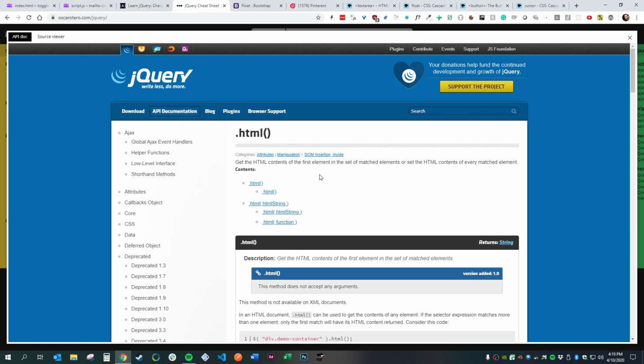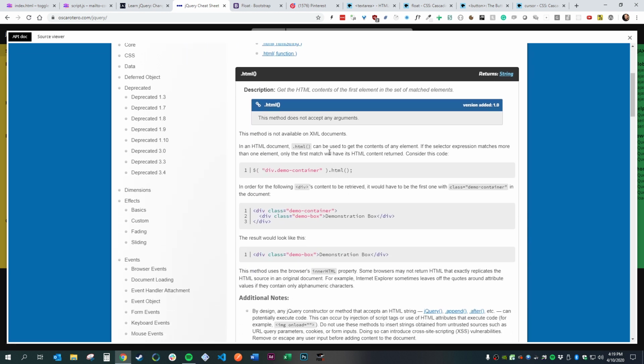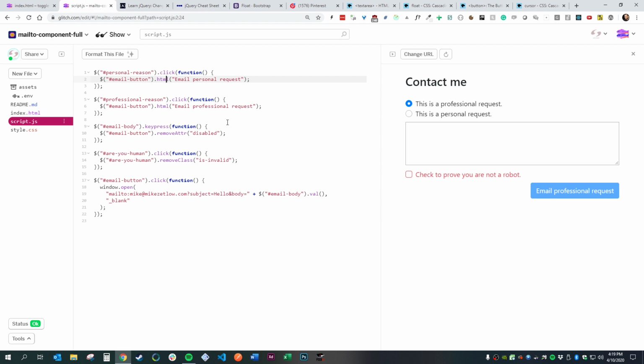It's basically get, if you don't give it anything, any what's called an argument. If you don't give it any arguments right here, if this was just blank, it would just get whatever that element was. But we're actually giving it a string, and what that's doing is going to change the HTML.